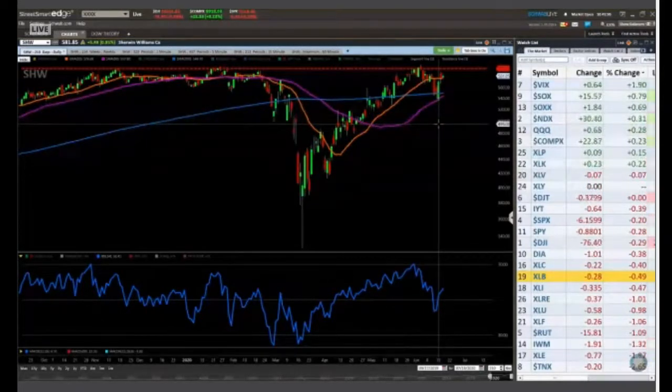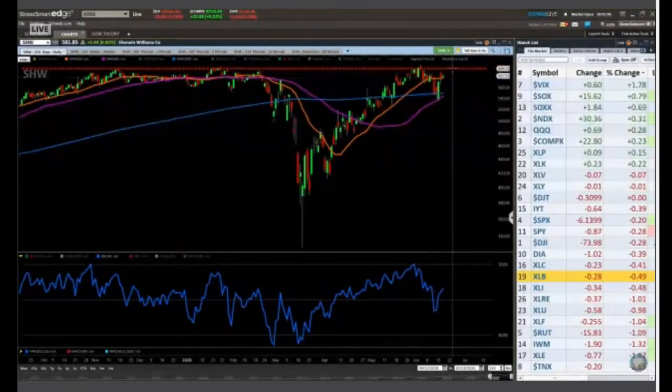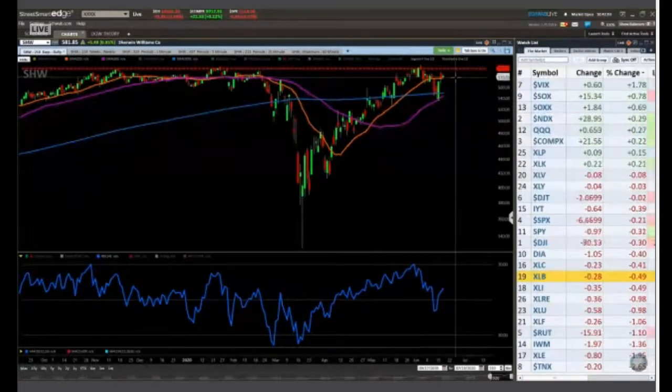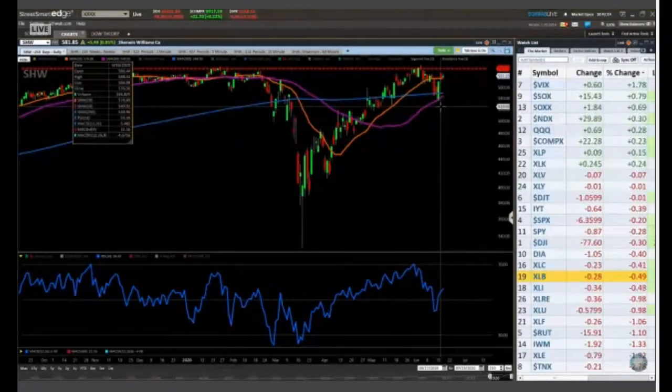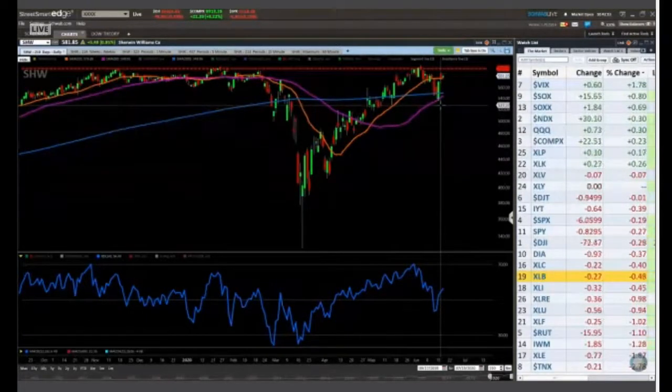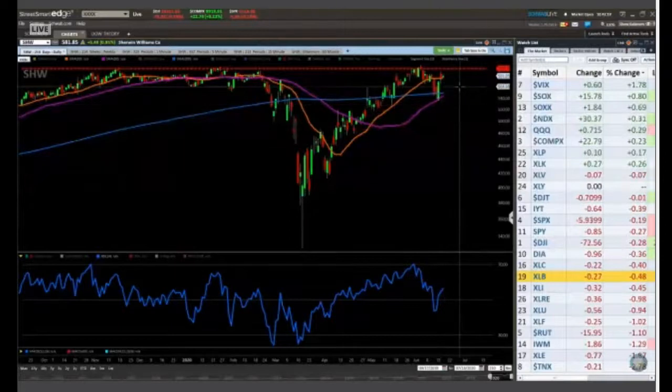But at this stage, do your risk. If you wanted to anticipate the breakout, you might want to put a stop under yesterday's low to tighten it up a little bit. Yeah, and the only trouble there again is that's still 15 points away. So it's all about setting the appropriate risk for you, everybody.